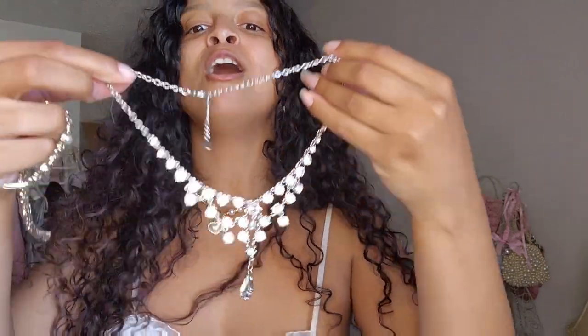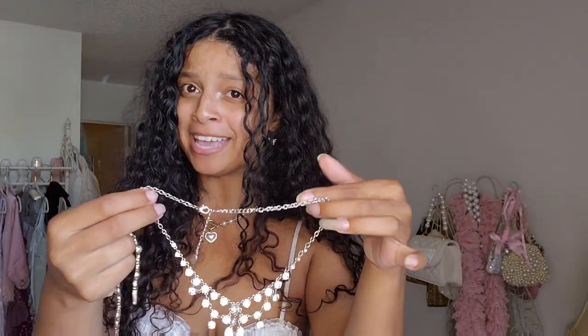I'm just gonna be looking so cute. I'm so excited. For a little bit of jewelry, I don't think I showed you guys jewelry this whole time, but I did pick up this really cute necklace. I think it only cost me $3 or $4. They didn't even have this behind the showcase, but all the okay-looking jewelry was in the showcase, and all the cute stuff was outside the showcase, so somebody doesn't know what they're doing in there.